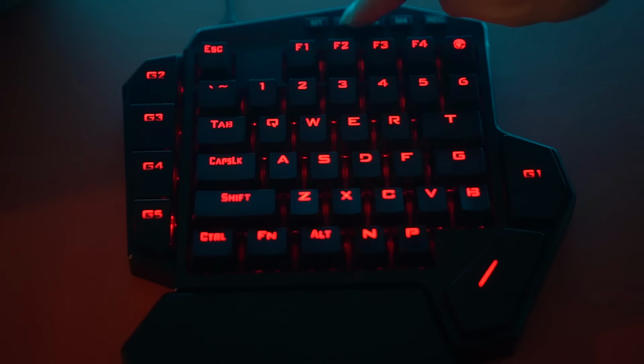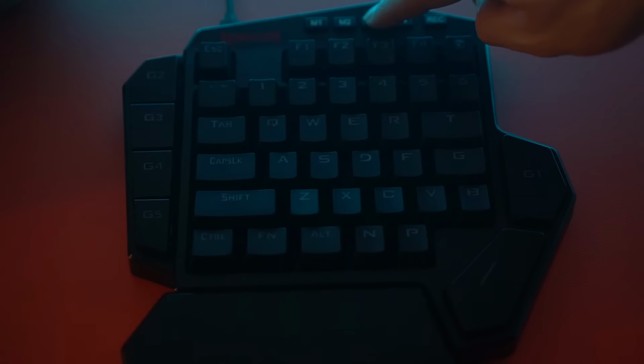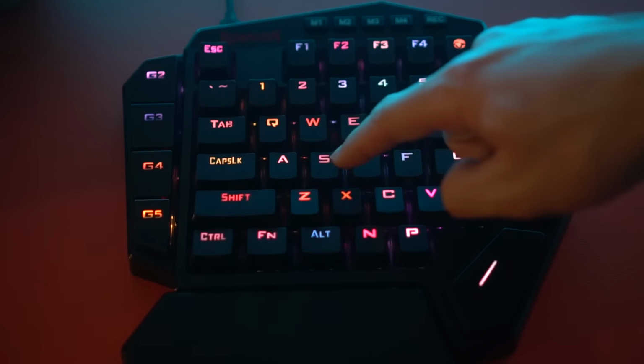Now the RGB is typical Redragon. It's bright, you've got a bunch of different modes. It's really nice. I love that rainbow look. Redragon does a good job with their RGB lighting. No problems there. Now the last pro is this thing has 7 programmable buttons.